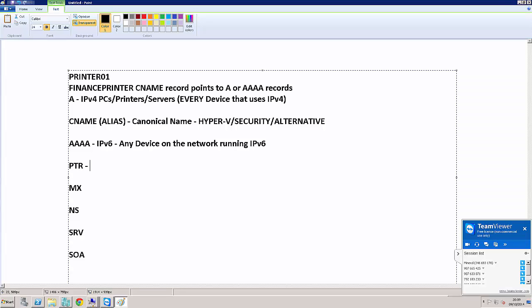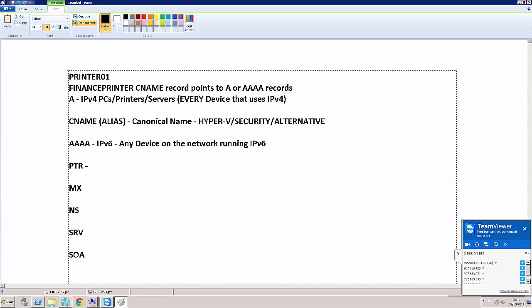From what I understood from PTR was that it kind of checks if the server name is actually associated with where the connection was made initially. For example, if I make a connection from my laptop to the server, I think its job is to check if the server name is actually associated to that IP address.